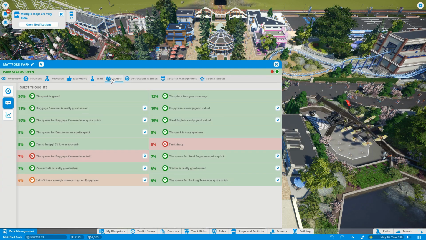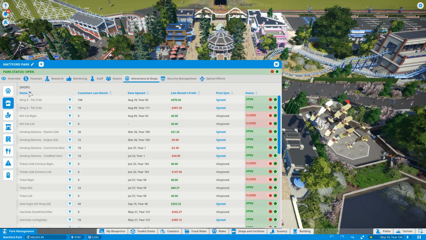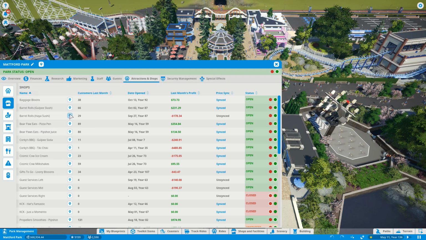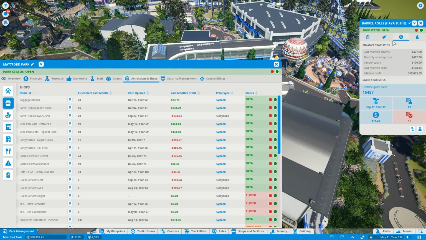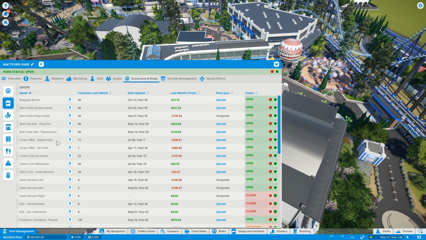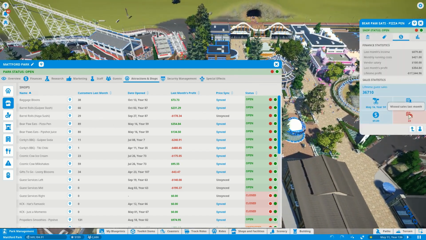Now our shops and stalls, I've already made quite a few changes to these. Baggage balloons, if we're making money, we're not making any changes. Barrel rolls, 231, so that's looking good. Heya Sushi, we had 11 missed sales last month. I don't think that's too bad, but you know what, we'll drop it by 10 cents, and that should kind of eliminate that, hopefully. Bear Paw Eats, we are looking good there.